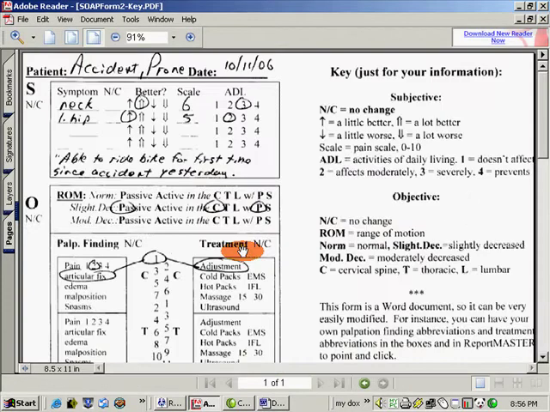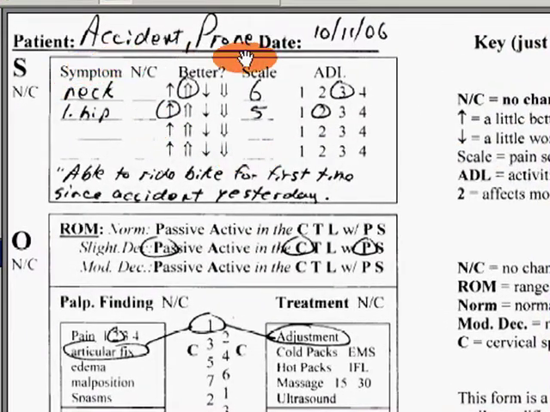I'm going to pull up a form here. Now, there's a key over here on the right, but this key is not part of the form. It's really just for demonstration purposes. This form would have two columns just like this one on the left. Here we have the guy's name, the date, his neck. It's a lot better. In this case, that's a little better. This is a lot better. That's a little worse. That's a lot worse. It's a 6 on the pain scale. It's having a severe effect on activities. This is no effect, minor effect, severe effect. It prevents activities. So this is activities of daily living.